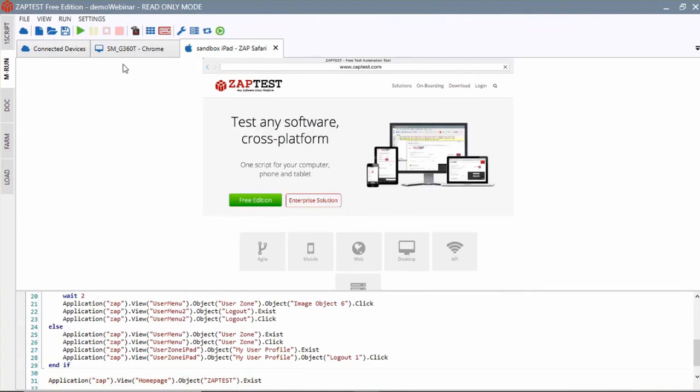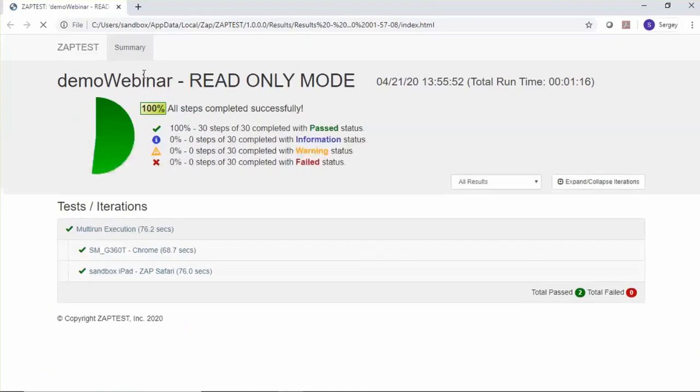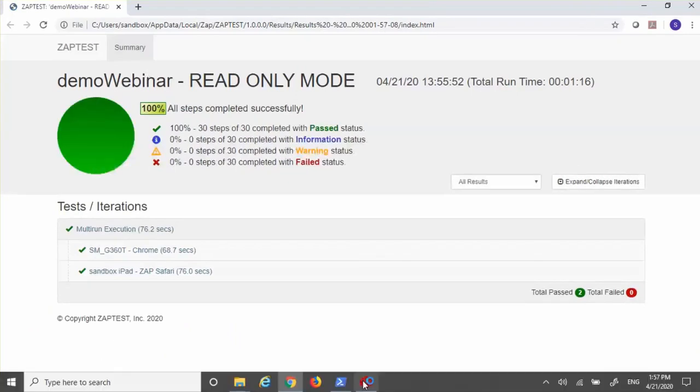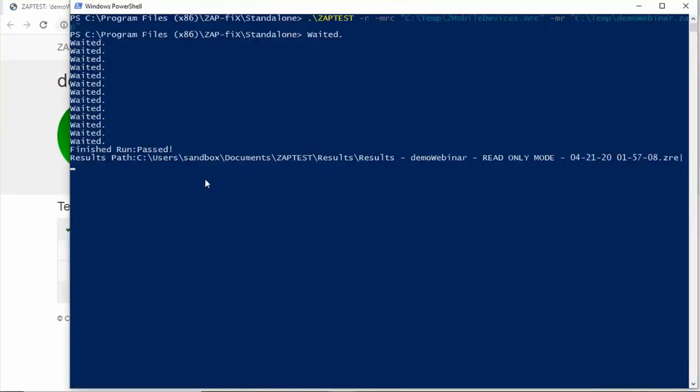Okay, I can manually open test results to verify it, but if you run it from command line, the command itself reports the status, that I have finished the run, and the location of the test results. So this can be used by a CI tool. If you initiate this run from CI, you can get back this information and use it for future steps.